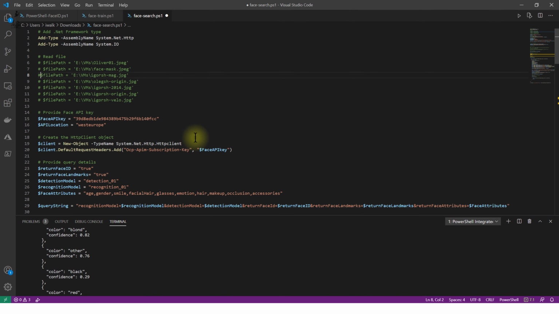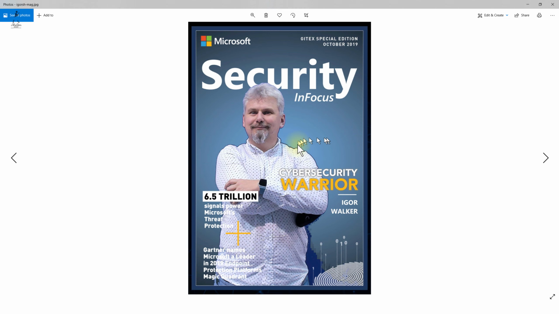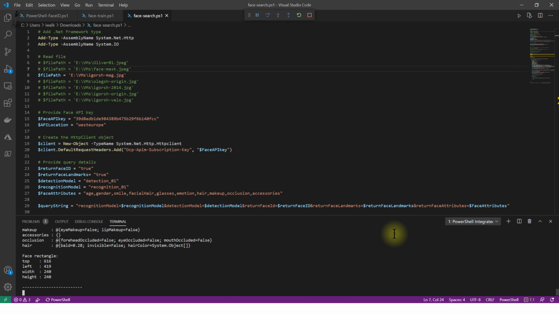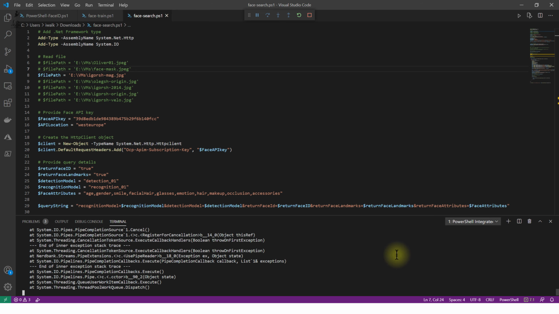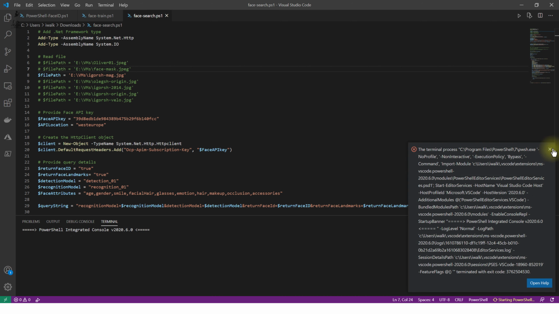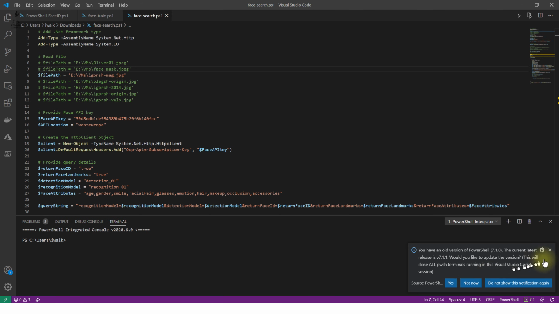For example, with this picture, let's see, a magazine picture that was made in October 1990. Will it work or not? Oops. It's happened. It's not an issue with the code, it's an issue with the PowerShell.